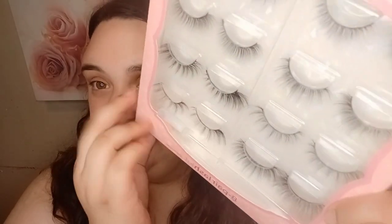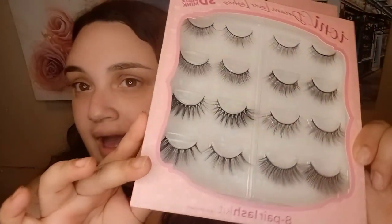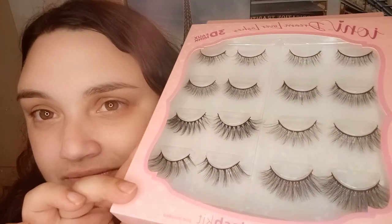On the inside, it does have glue, so the glue is right there. And look at them, they're so beautiful. I know what people say, it's like, oh, they're the same lashes over and over, it's just different color packaging. And I don't care, I want them all. I use every single style. If it has different glittery packaging and different shapes in the packaging, okay, I want it. I want the collection. So $7.99, okay, that's one item.